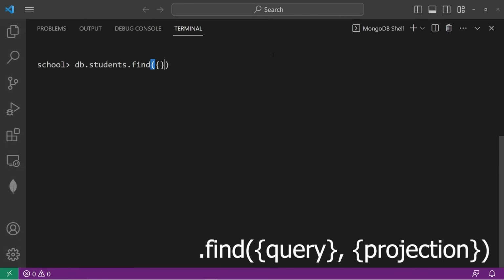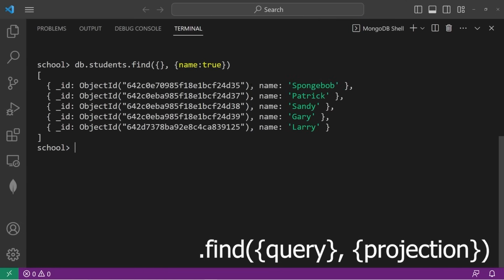With the find method, there is a second parameter. That is the projection parameter. We would pass another document body. They're each comma separated. If you don't specify the query parameter, you would just return all documents. With the projection parameter, you can return specific fields. Maybe you don't want all the information that's available. Perhaps I would just like each student's name. So we would set the field to be true. You can use one as well, but my own preference is true, just because it's more readable. Return every document, but only give their name.